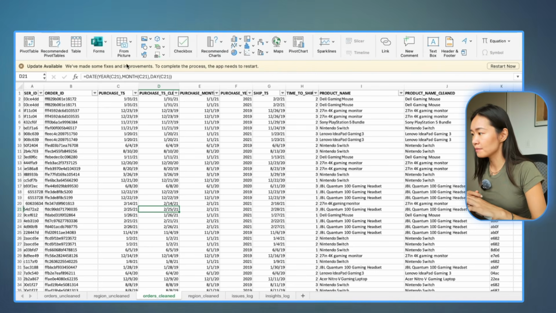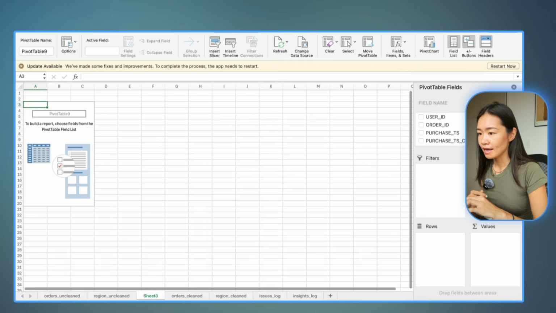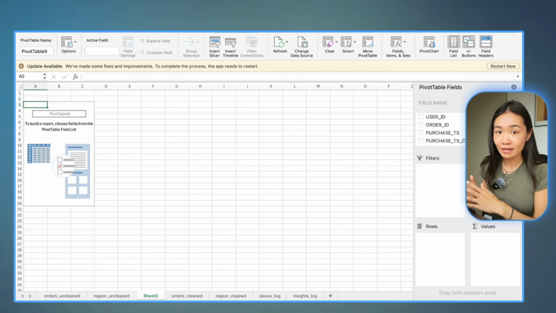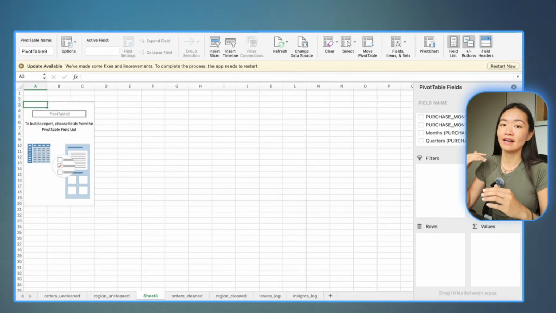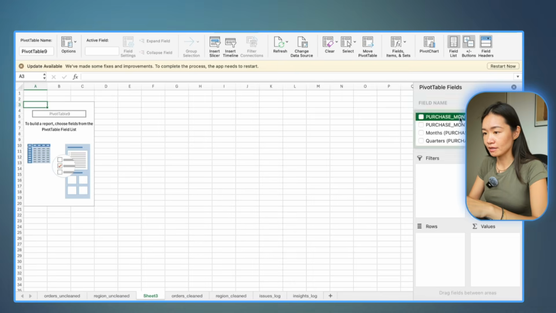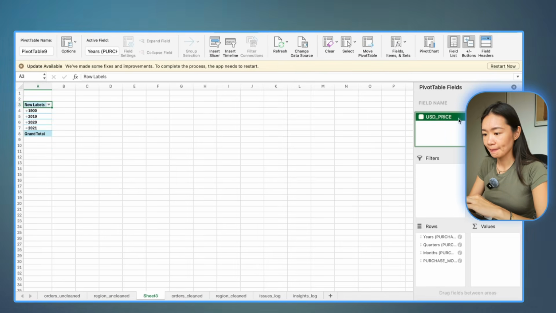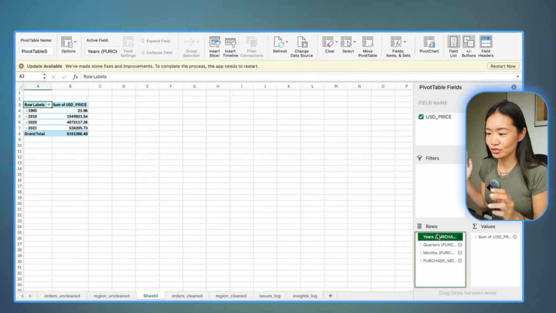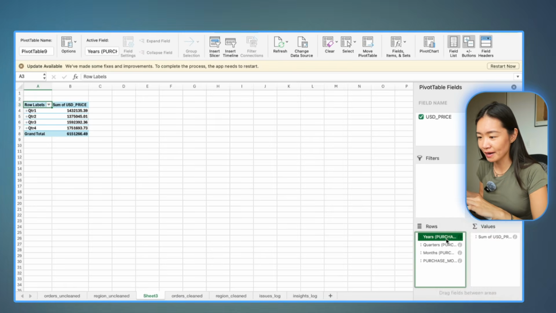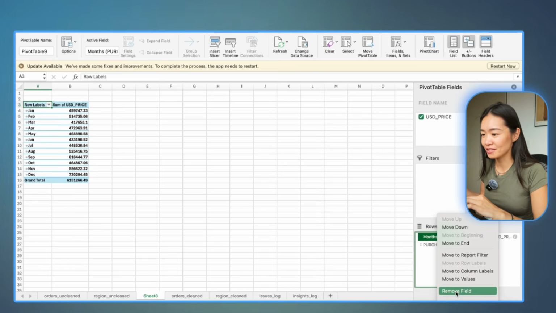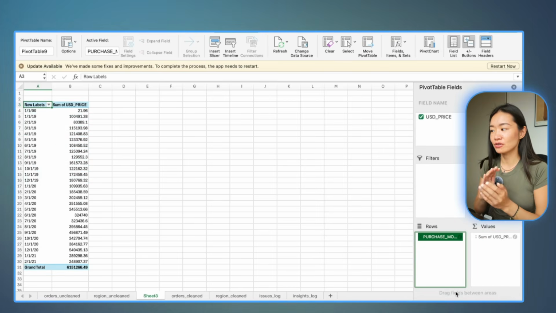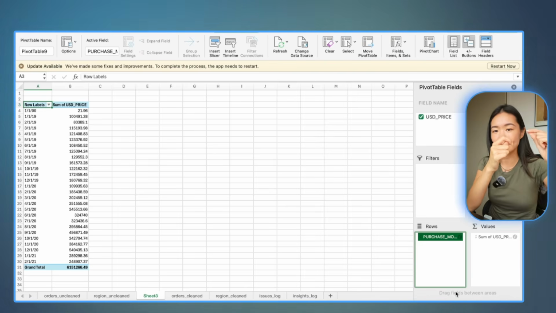So I'm going to insert my pivot table here. And if I want to look at the monthly USD price across all of those years, then I know I'm going to want to create columns of months on the left-hand side and then the total USD price on the top. So I'm going to drag that over here. Now, Excel likes to do this stuff where it tries to help us out by bringing in other time grains whenever we add time to a pivot table. So I'm just going to get rid of that because you usually want to flatten the table so that you can do calculations off of the pivot table without subgroups being in there.